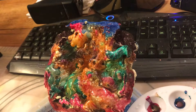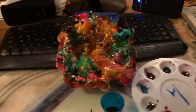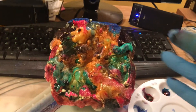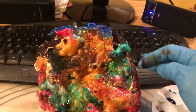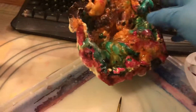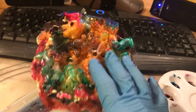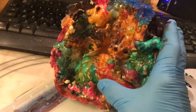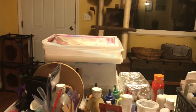Hi YouTube, Denise here from Seuss Art, and this is gonna be a weird one. I patched a hole a couple weeks ago with some spray foam, and when I cut the foam off you can see where the sides are flat where it was cut. I peeled it out and all of a sudden there was this beautiful landscape.